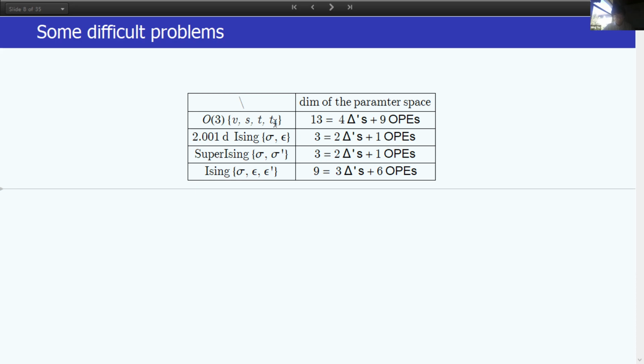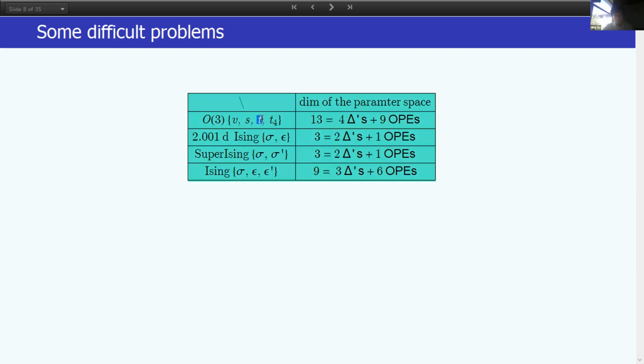And you can use this OPE to do conformal perturbation theory to know how O(3) flows to the cubic point. That will tell you the correction on the rank-2 tensor in the cubic model. If you want to do this system, the parameter space consists of 4 deltas and 9 OPEs.